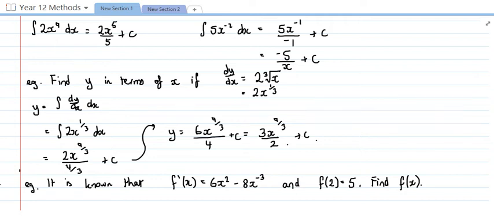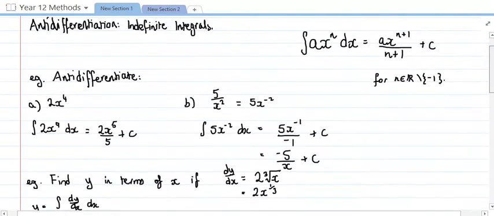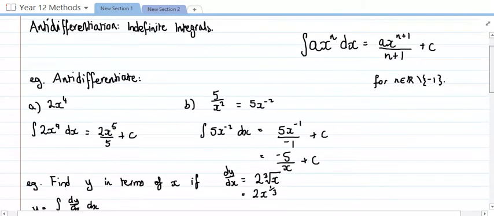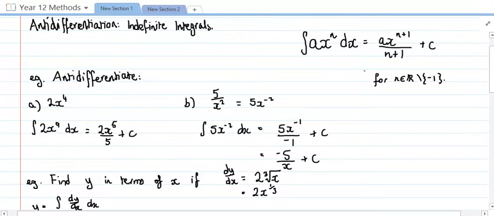Hi everyone, welcome back. Something that I should probably mention is you might have noticed I did call this topic indefinite integrals. So the indefinite integral is just what we get when we have just this integral sign here. We can actually have other numbers that go around it. So for example, you might have the integral between 5 and 3 of some function with respect to x. And what that means is we're looking between the x values of 3 and 5.